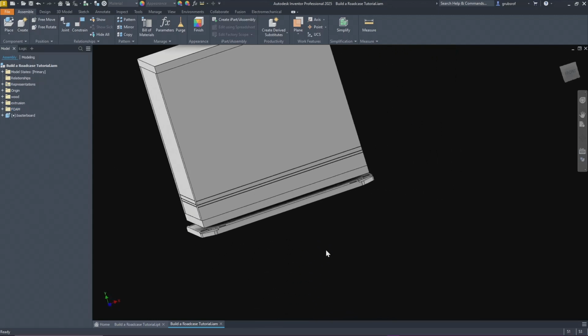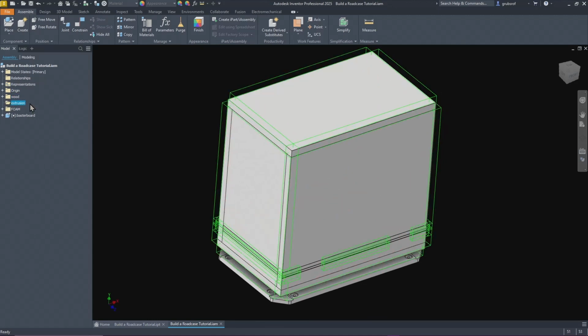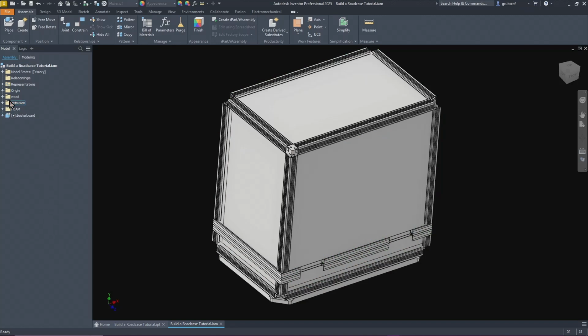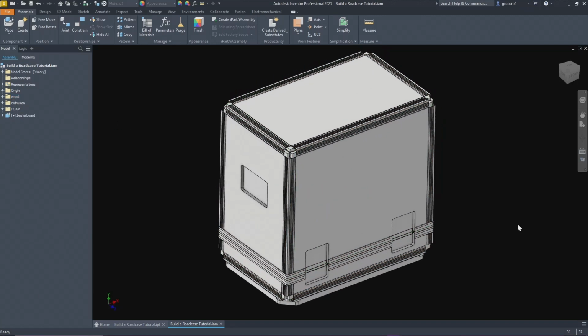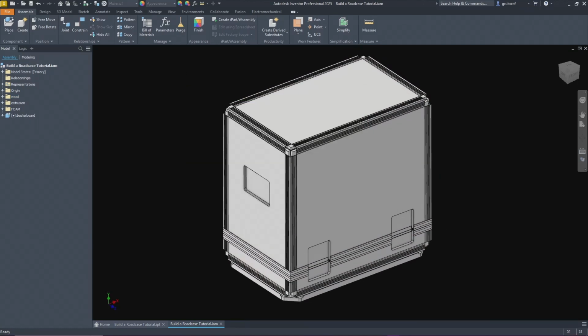So here's the foam itself. Just right click on the directory. You can turn it all on. Here's the wood. And there's your full assembly. Let's hit save on that. Good. Okay. We have actually made our part top-down modeled, exported it. It's completely controlled by the IPT file. And now this is an assembly.